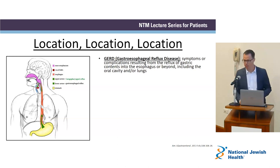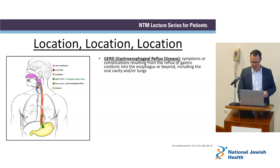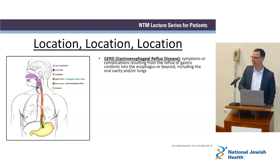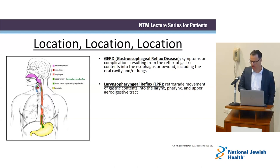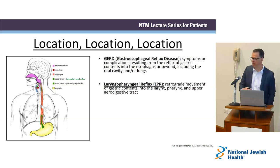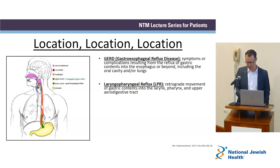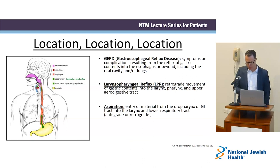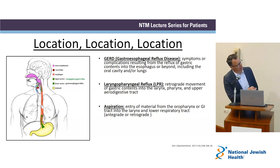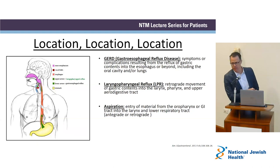I'm going to bring up a few terms that are really important. You'll hear GERD or gastroesophageal reflux disease thrown around quite a bit. That refers to the symptoms you get from contents of your stomach coming up into the esophagus or higher. You may also see the term LPR or laryngopharyngeal reflux, which basically means reflux that's gotten above the esophagus into the throat, where it can affect the vocal cords and other structures. You'll also hear the term aspiration, which means when anything that is not air has gotten past the vocal cords and down into the lungs.